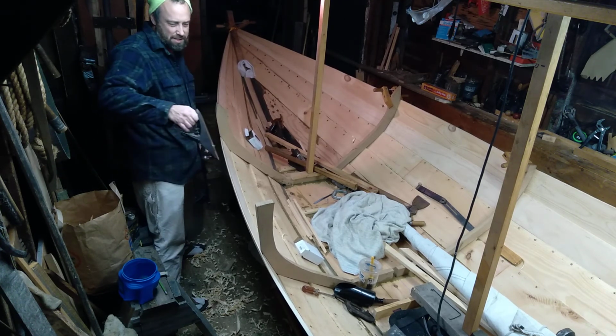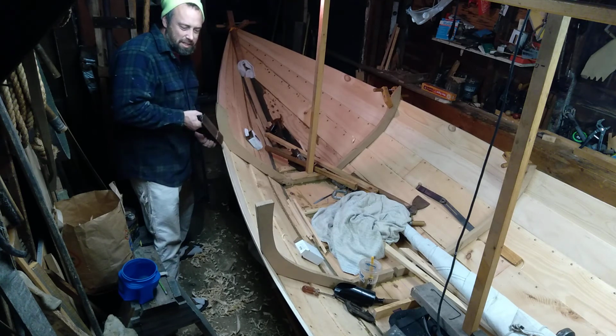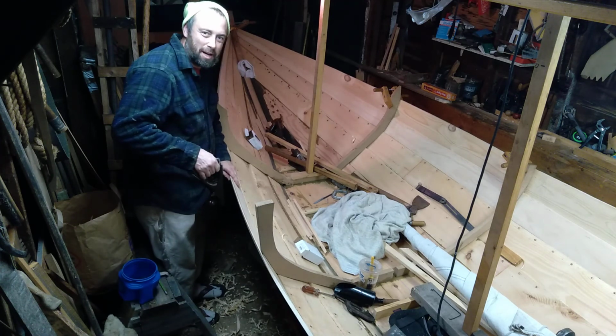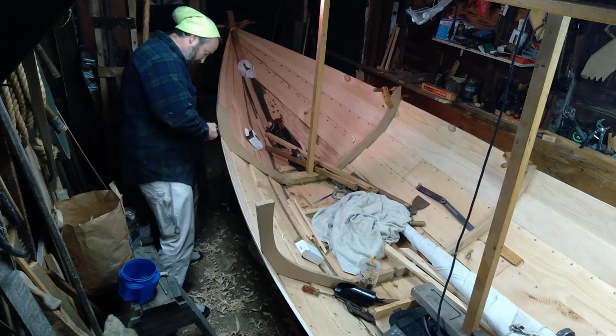I'm keeping the same angle between each of the frames as I go along, just to make sure that this level stays the same.